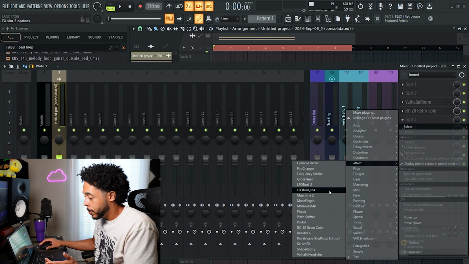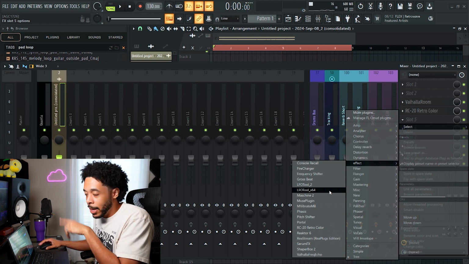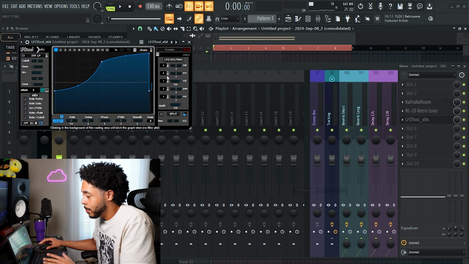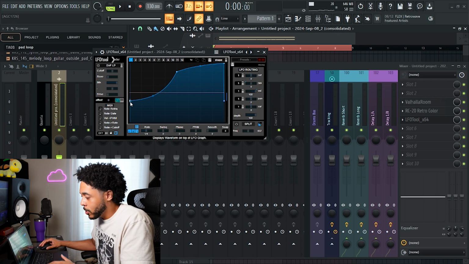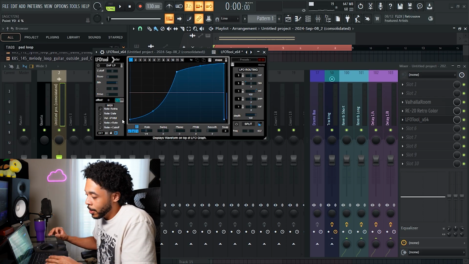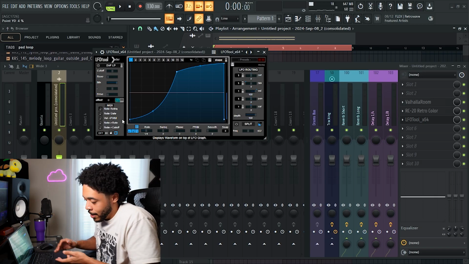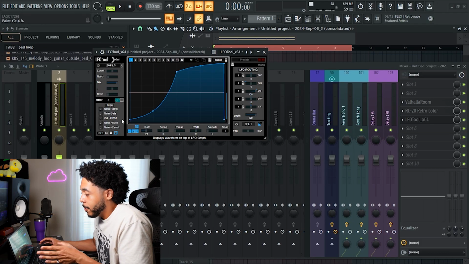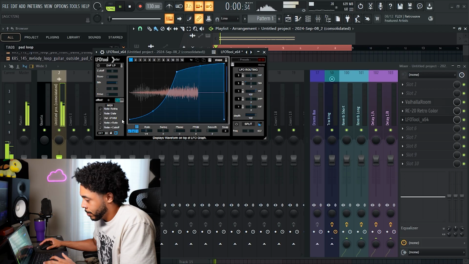If you have LFO tool, or honestly, if you can even make your own volume automation to do the same type of ducking. There's different ways, but essentially I'm gonna use volume ducking that is going to be on beat. Just give it that same type of musical element, and it's gonna make it feel as if everything's on time. In my opinion, of course. Maybe this won't work for everything, but for 9 times out of 10 of the use case scenarios that I've done it with, I like it.